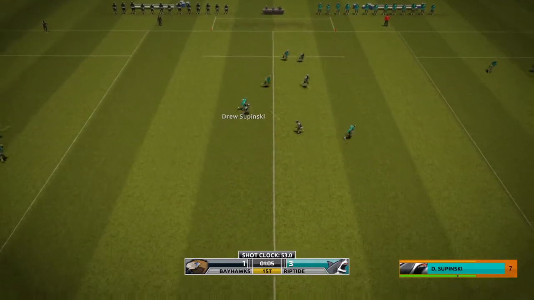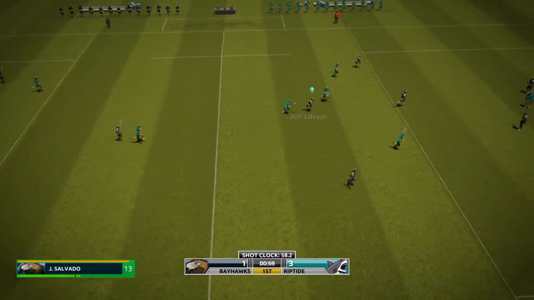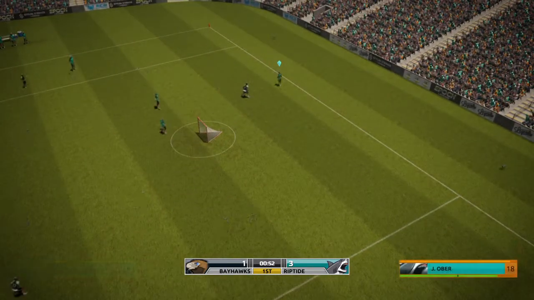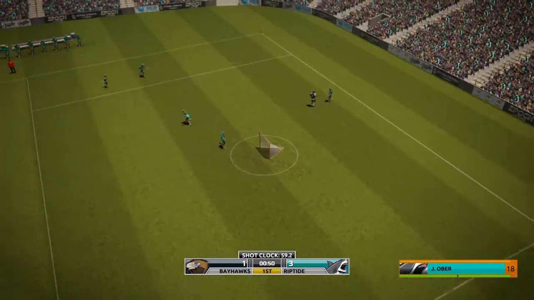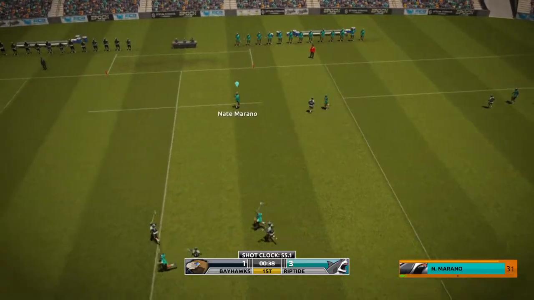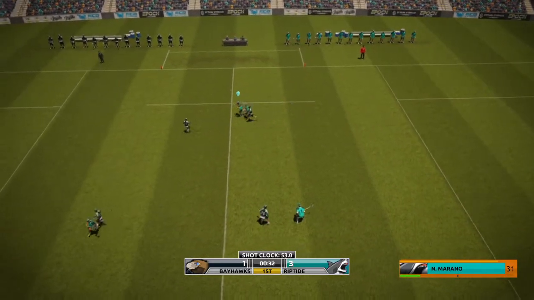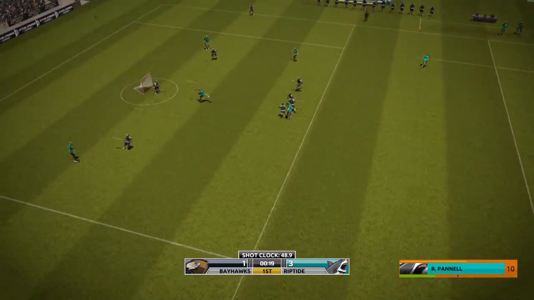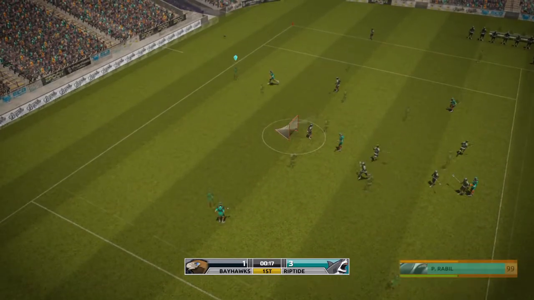Deuce gets the pass. Loses it at midfield. The away team come up with the possession. Chance for them now. Jones. Full stop center. 10 with the shot. Puts it wide.